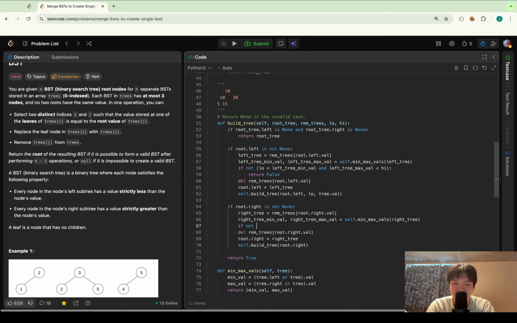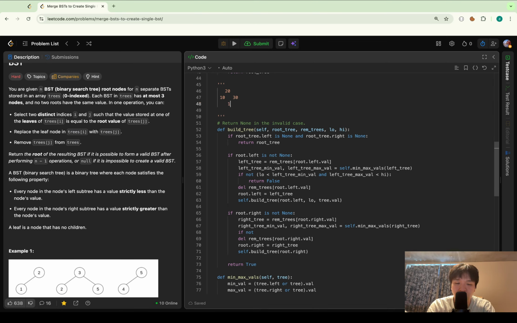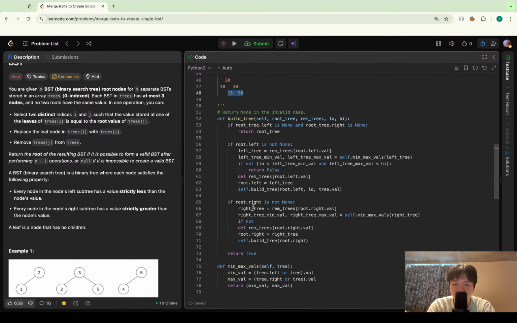In this case, I add something on the right child of the given root tree. So I replace this 30 node with 3, which looks like this. Here, the condition it has to meet is I take the min var and max var, and if it doesn't meet this requirement, I should return false.